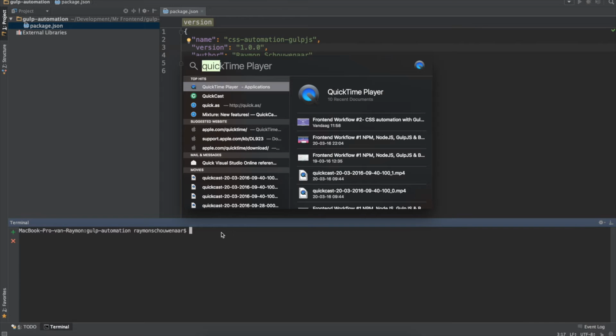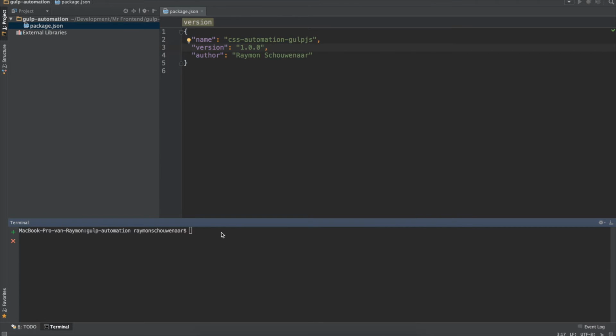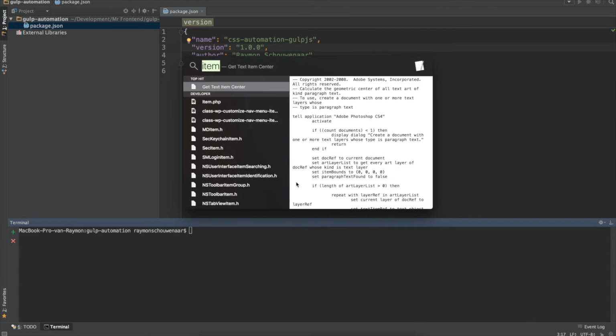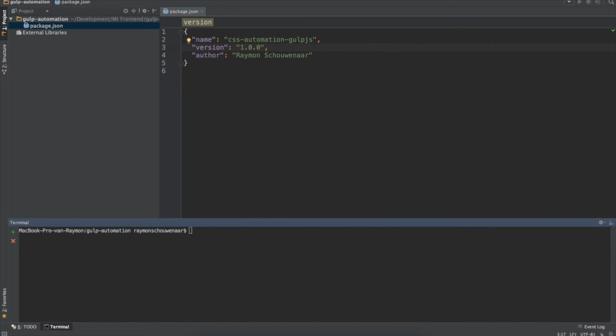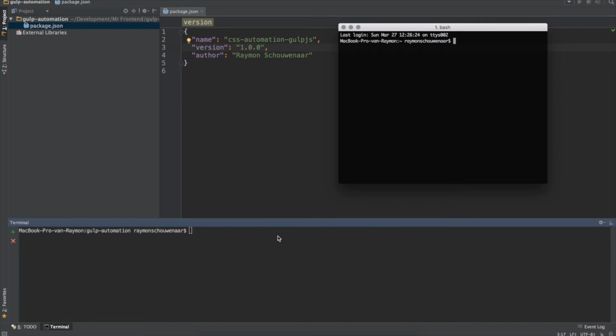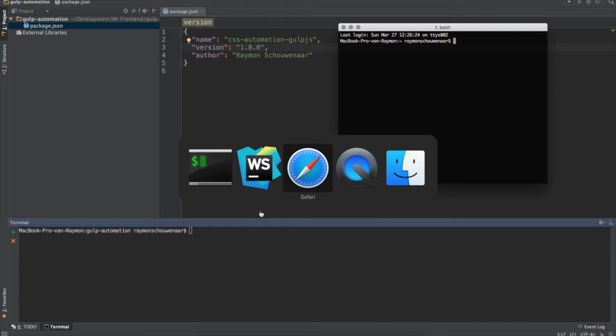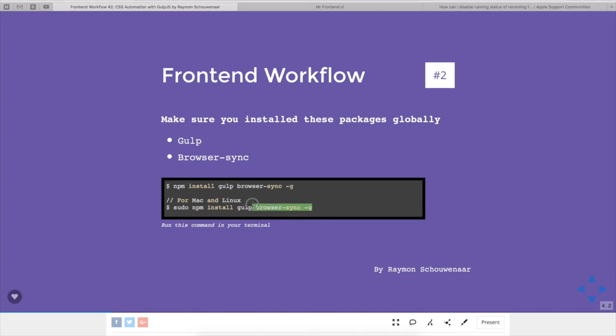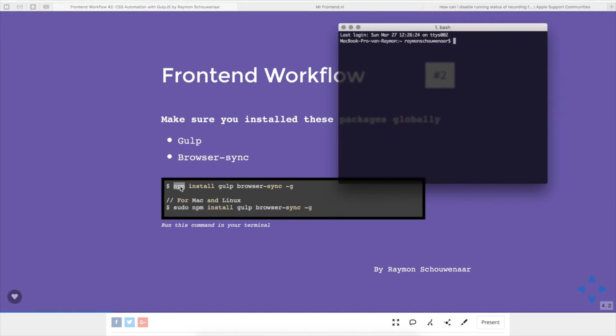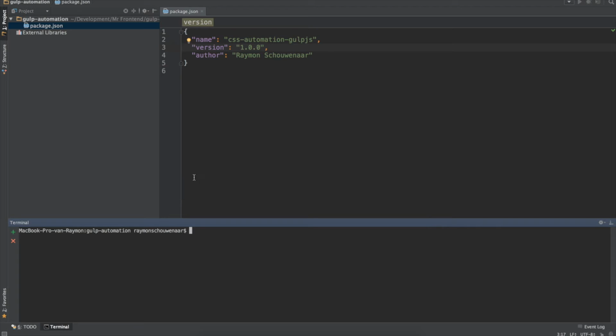So if you don't know how to do it, just run your terminal. You can use a different application than me. I've also one like here and also one in my editor. Most of the time I'm using the one in the editor. So you can simply just copy the command. This one with sudo before it is only for Mac and Linux users. If you have a Windows, just skip the sudo and the rest will install it.